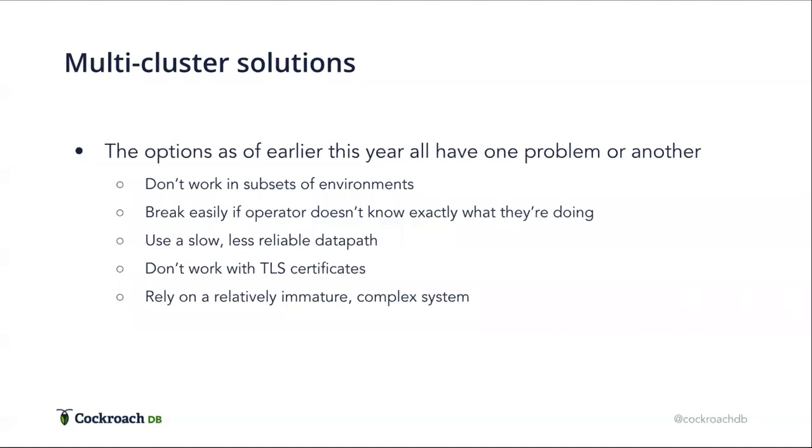And those systems in particular, the new systems being built, have been improving throughout the course of the year. So I do think there's a lot of promise in the next year or so for good solutions that you can depend on for this. And again, my perspective on this is likely different from many of yours, just because my goal is to help customers run Cockroach across their diverse Kubernetes environments. If my job was to just get this working within a single stable environment, I could pretty easily identify which one of the many solutions works well for it, and then just go with it and be done. So this is made a little tougher by the fact that I'm trying to come up with some sort of universal set of instructions.